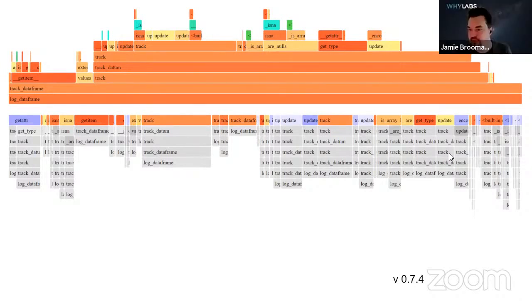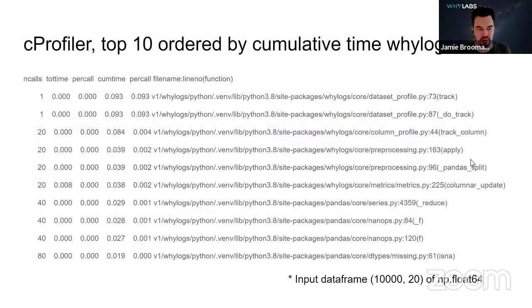Right. So I guess this is kind of giving away the answer. I don't know if anyone can see. This is a C profiler output, the top 10 ordered calls by cumulative time from ylogs v1. Now this is on toy data, so it's not actually the 500x, but it's still like 100x faster, or 80 something. I'm curious if anyone notices what is a really big difference here.